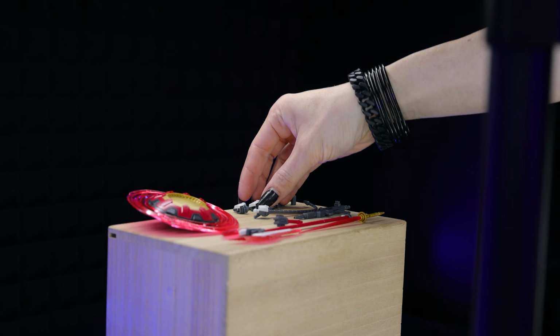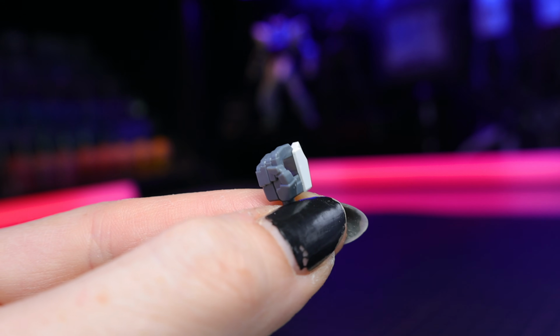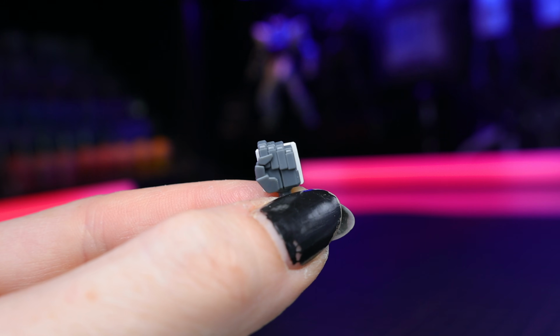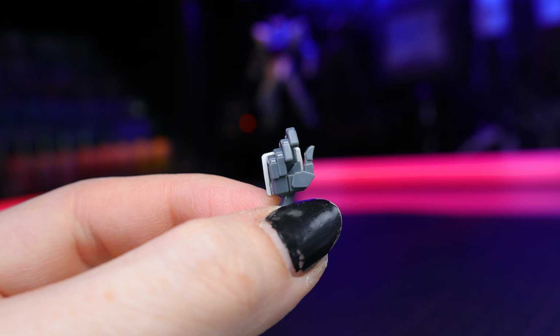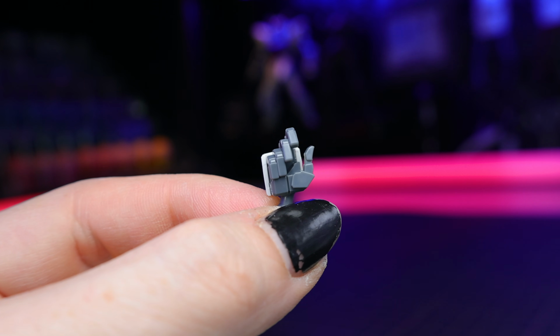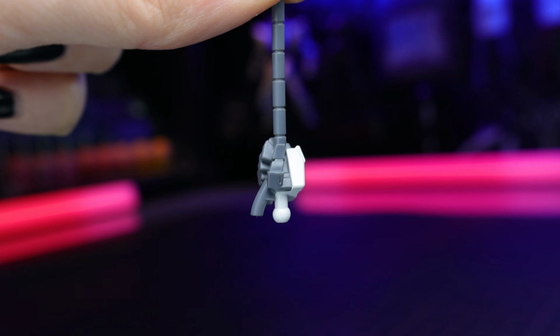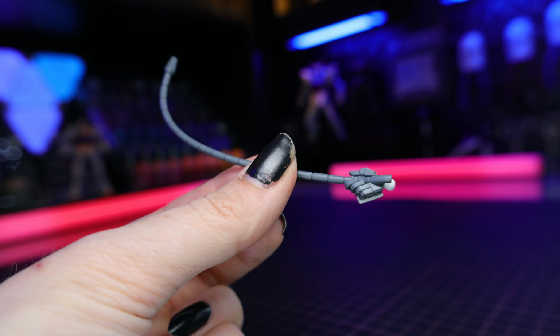So first up in here, we've got the hands. We've got a grand total of 4. We've got a pair of standard black Gundam holding hands. These have been on it the whole time throughout the review so far. And then we've got two alternate right hands. The first one has an extended holding angle, probably for holding onto the weapons for stabbing poses. And we do have this other one right here, which is holding onto the Slayer whip.